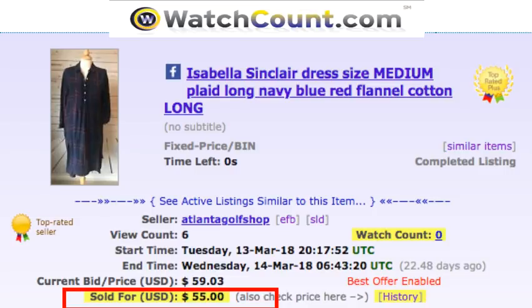The view count was 6, so figure that out. The Anthropologie skirt, the Odile skirt, had 194 views on it. This one only had 6, and it sold for a really good price. So somebody probably had an alert set up on this, and they were notified when this brand was listed, because there's not a whole lot of it on eBay, which is one reason I picked it up.